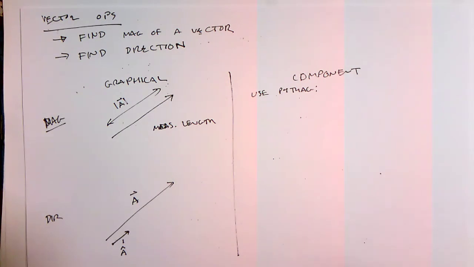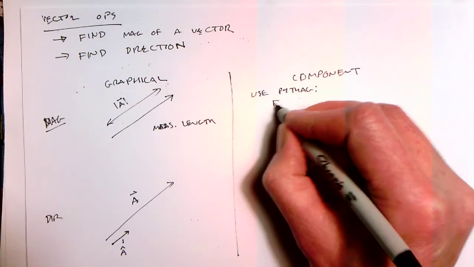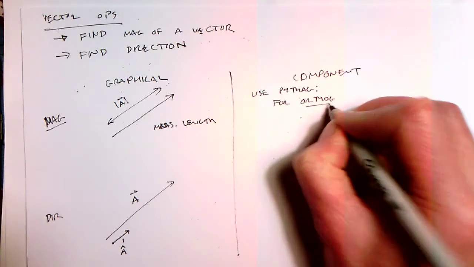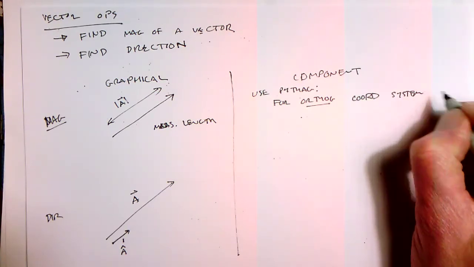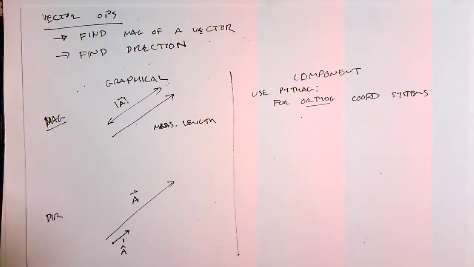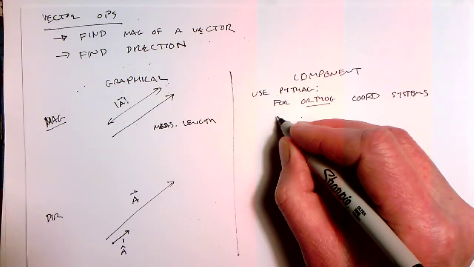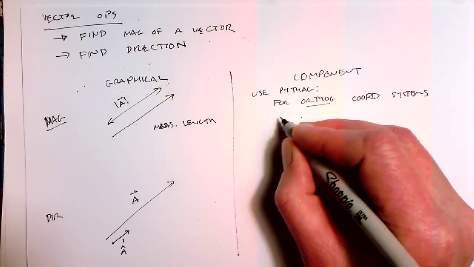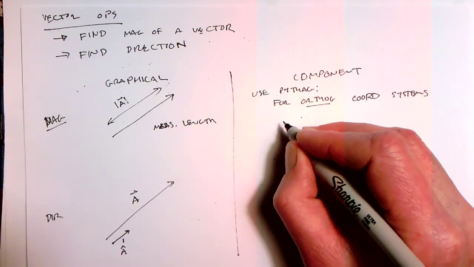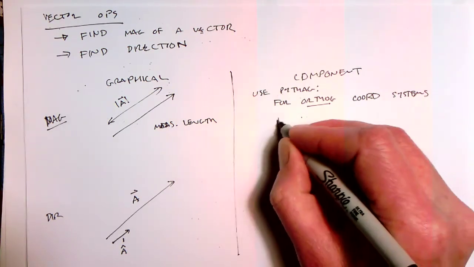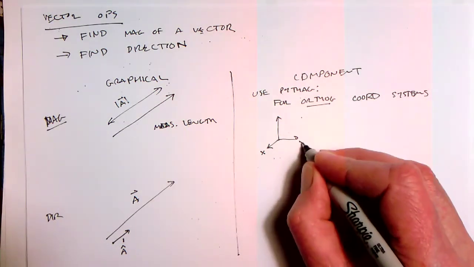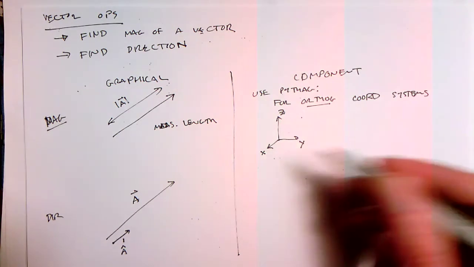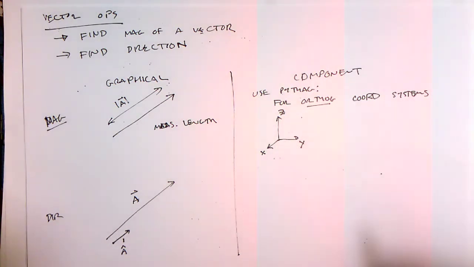And so long as we've got an orthogonal coordinate system, and I'll make a little warning here, we are using orthogonal coordinate systems right now. We are not going to be using them throughout the class, so you really need to be a little bit careful about this. But so long as you have an orthogonal coordinate system, which means that the basis vectors, the different directions that you're interested in, are all at right angles to each other. So the Cartesian coordinate system is a classic example of an orthogonal coordinate system. Say you have x coming out of the page, y going to the right, and z going up. x is perpendicular to y and z, y is perpendicular to x and z, and so on.